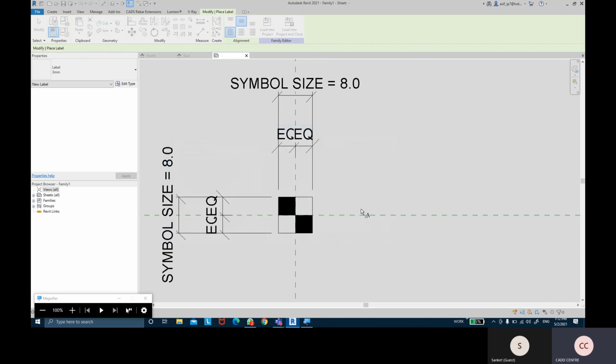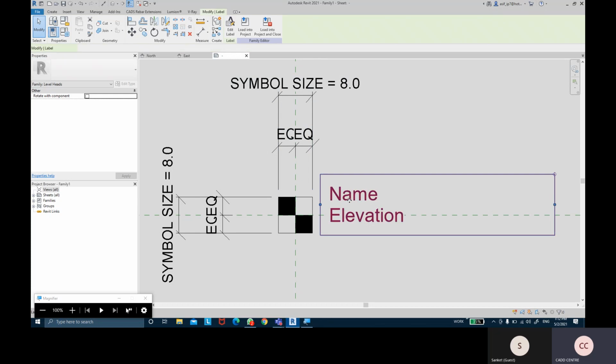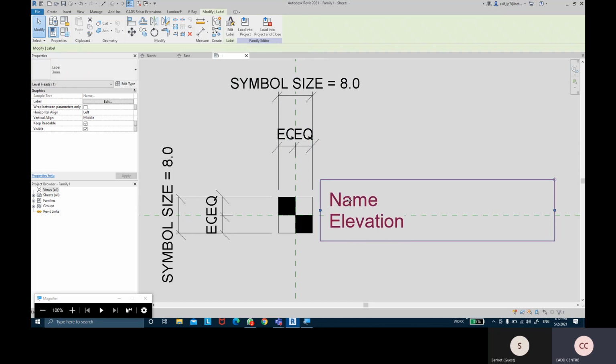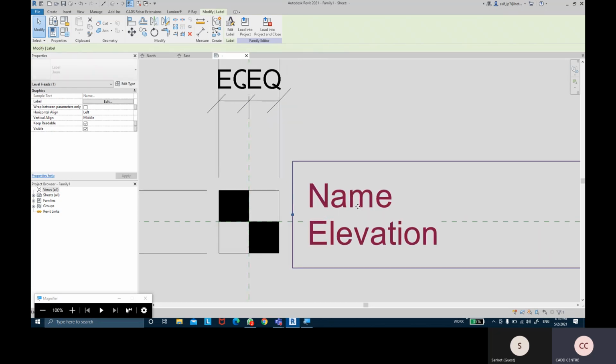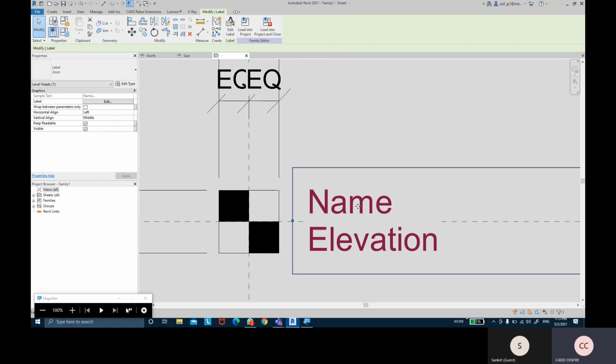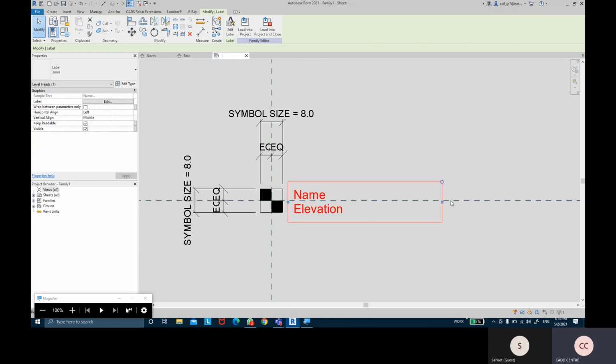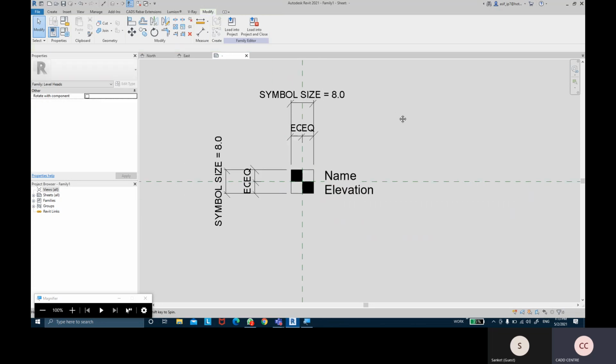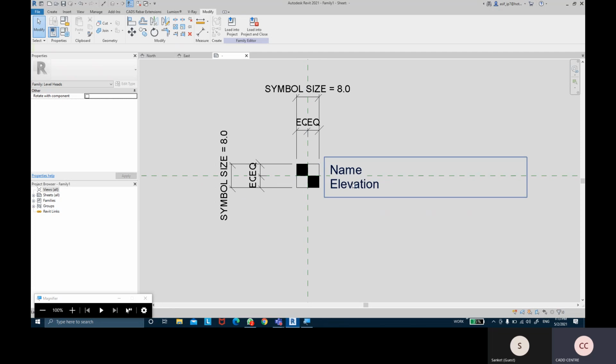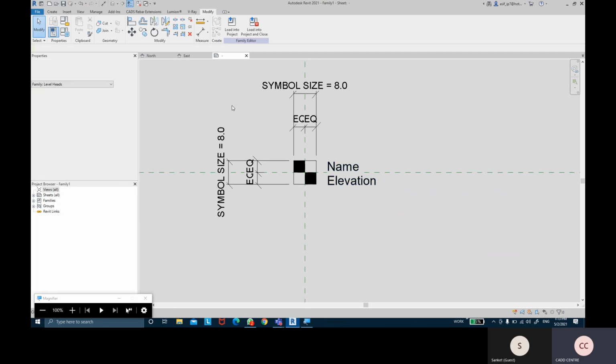And we're going to click on OK. So you can see now the name and the elevation comes below. That's because we have broken the elevation. You can adjust these by using the arrow keys to bring it a little down. So you can align these a little bit that way, and adjust this box size, the cropping box size. So that's perfect. That's how it's going to appear. There will be the symbol, the name of the level, and the elevation of that level.